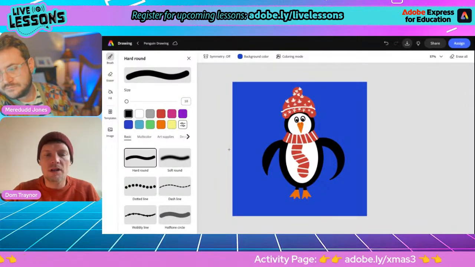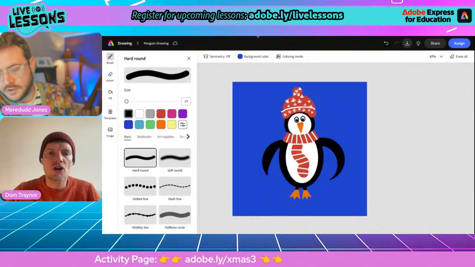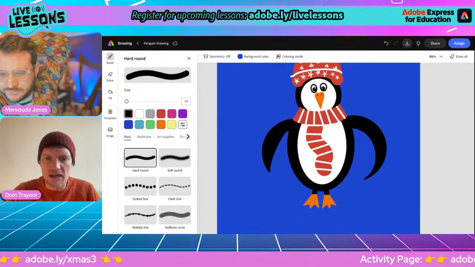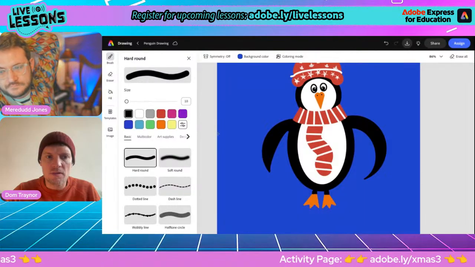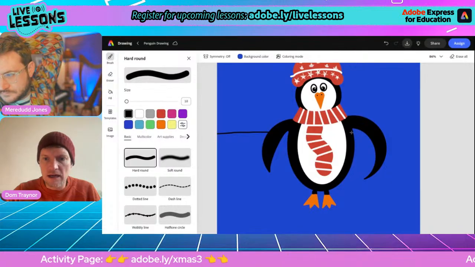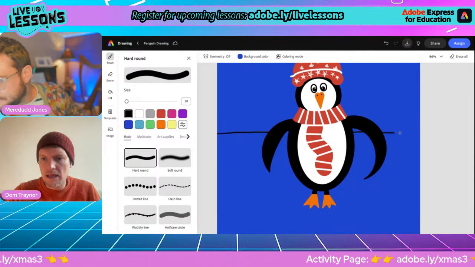And then we're going to create a background scene. So the first thing we're going to do, if I zoom in a little bit, is just use my brush. It doesn't need to snap on this bit. Maybe I'll just do it under the armpit there and then down there.